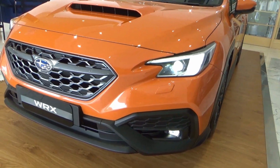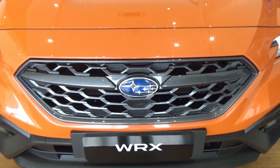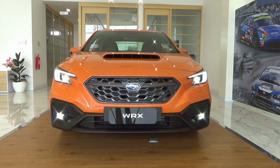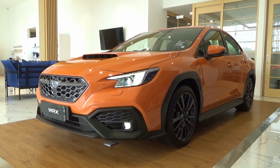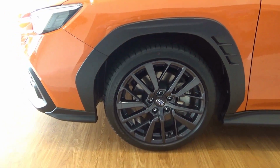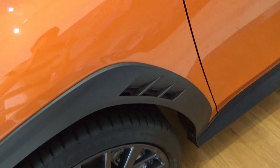The second generation, featured in this video, was unveiled in September 2021, with sales starting the next November in Japan. 2 body styles are available, a 4-door sedan and a 5-door station wagon, based on the Vogue. Speaking of platform, the WRX is based on the Subaru Global Platform, used on the latest family of Subaru cars.